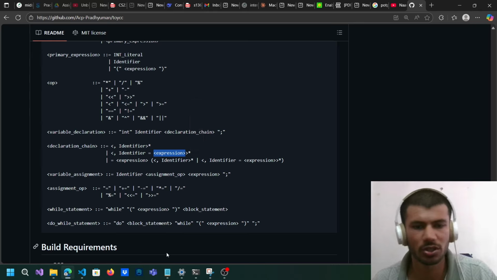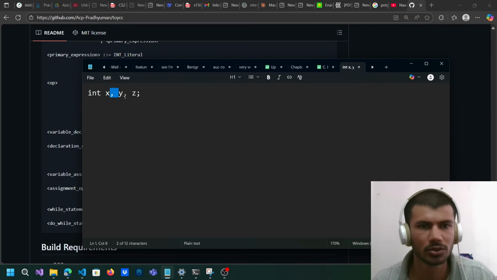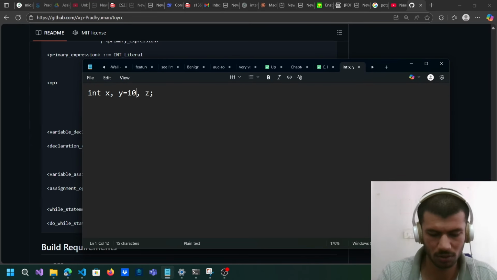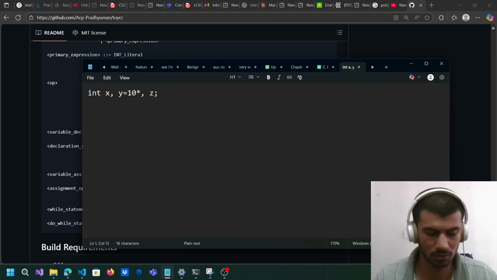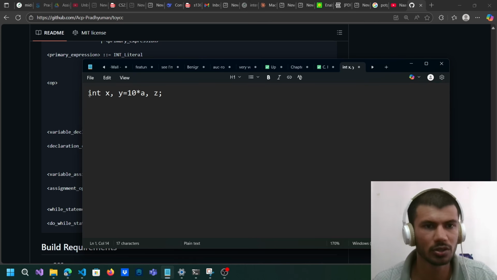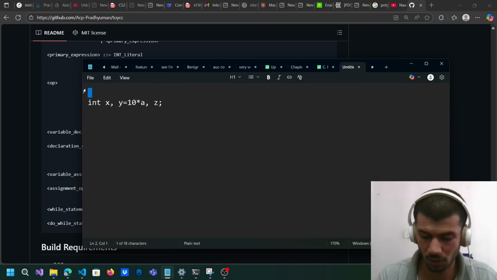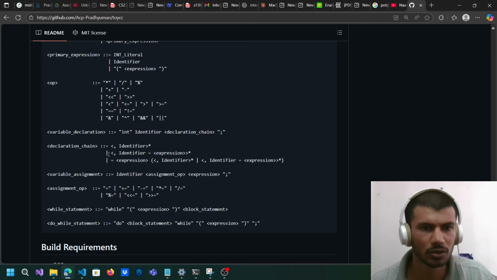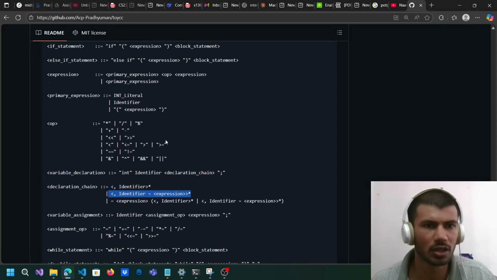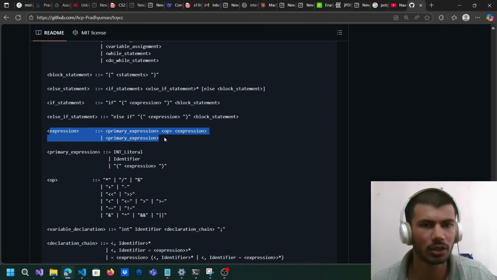or we would have this identifier equal to some expression, like say y is equal to 10 into 10 into something, a, and a is already predefined before. So to handle that, these expressions will again be handled over here, right?